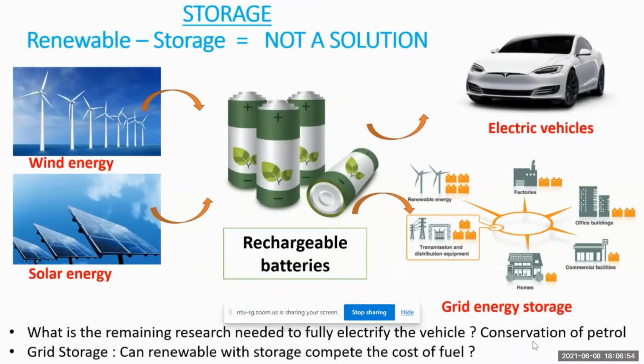Like from the sun: when the sun shines in one part of the world, the other part of the world is dark. And sometimes in Rajasthan or Texas the sun shines more, and at the same time in London or Delhi you may have too much cloud or rain, so the sun doesn't shine much. Same for the wind. So if you really need a constant source of energy, especially from renewable sources, there is no alternative: you need storage.